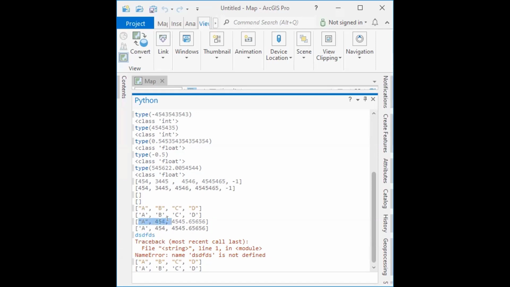Try and do something with a string, a float, and an integer. All right.